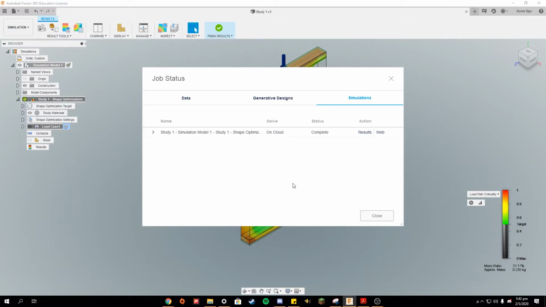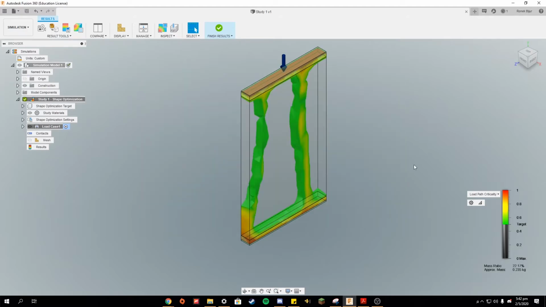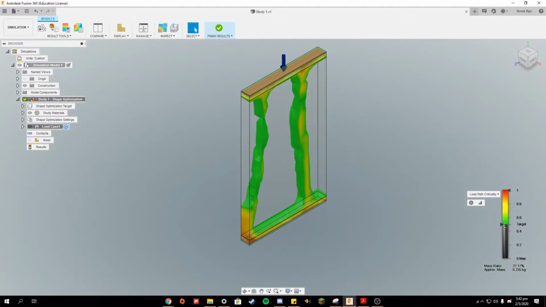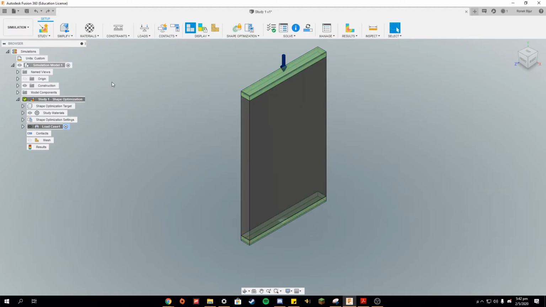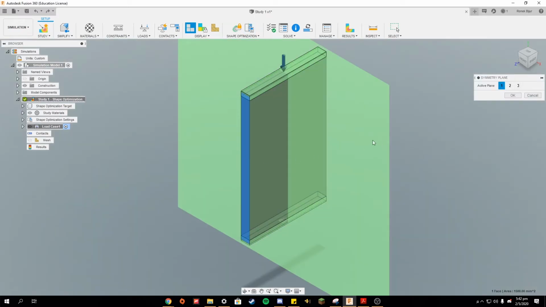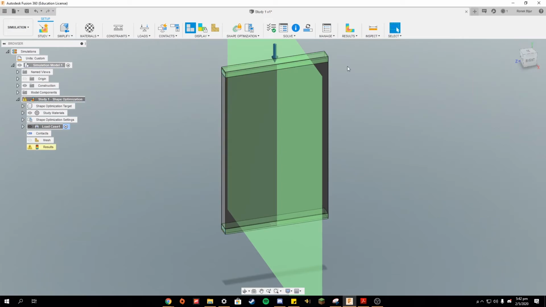Right, now the simulation is complete. We can click close, and we can see it's created a shape for us. What we can do is add or remove from the shape using the load prompt tool here. What I should have done initially is put a line of symmetry. So for instance, I can do more constraints. Symmetry plane here. This will allow us to create a symmetrical object this time. We run the simulation again.